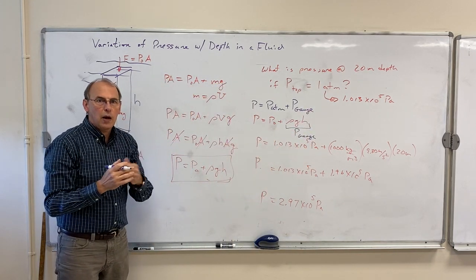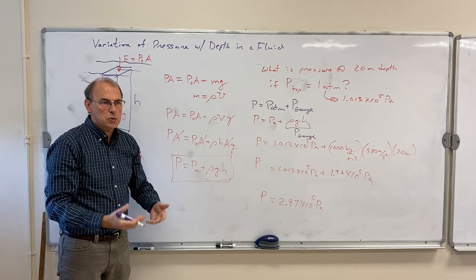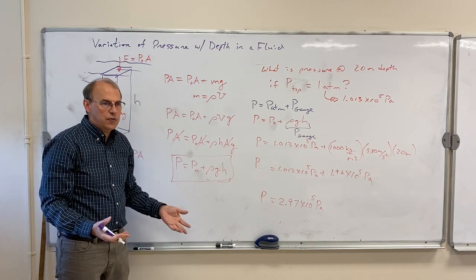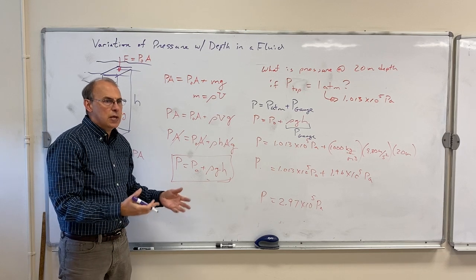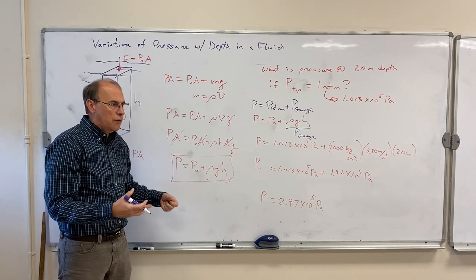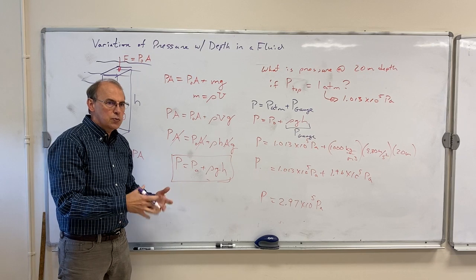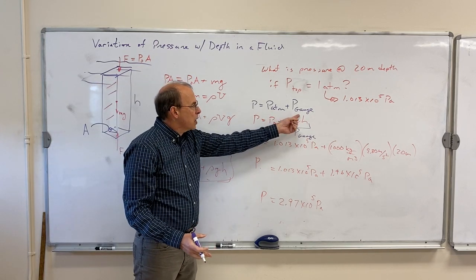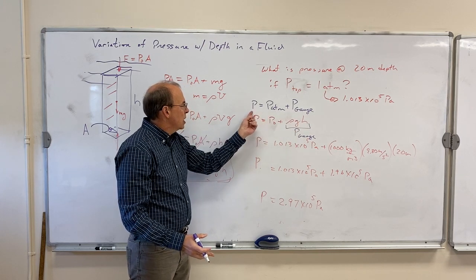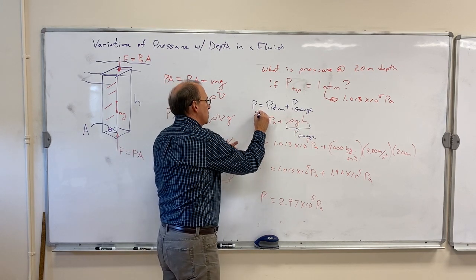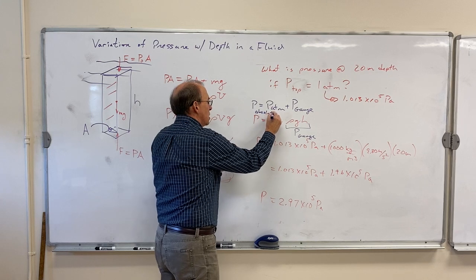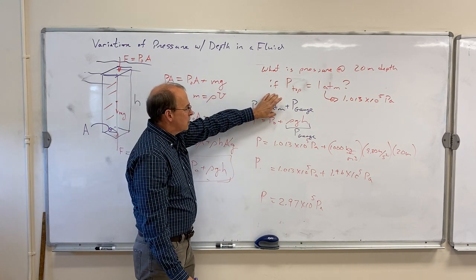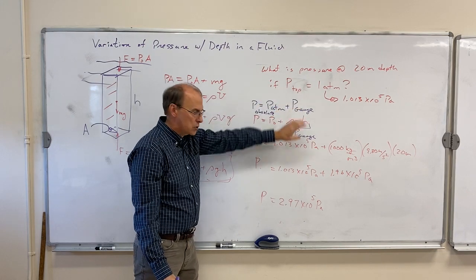Often we only care about how far the pressure is above or below an atmosphere because we live in 1 atmosphere. When you inflate your tire, if your tire goes flat, even when it's flat, it still has atmospheric pressure in it. You didn't hook a vacuum pump to it and evacuate it. It just went down to 1 atmosphere. So what we sometimes care about is just pressure above or below atmosphere. Sometimes we care about absolute pressure. So this equation over here tells me absolute pressure is atmospheric pressure plus gauge pressure.